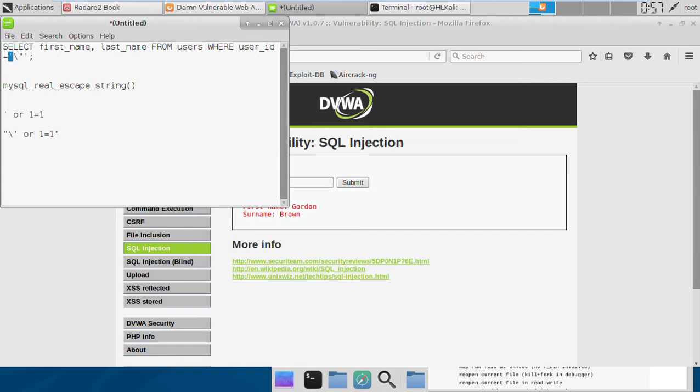But there are a lot of methods of bypassing it, and I'm going to show you two of them for now. The very first one I'm going to show you is something called subselect. Basically, what subselect is in SQL injection is that we have an SQL query embedded within an SQL query. So basically we have this full SQL query, and I'm going to make another SQL query embedded inside this, something like this one.